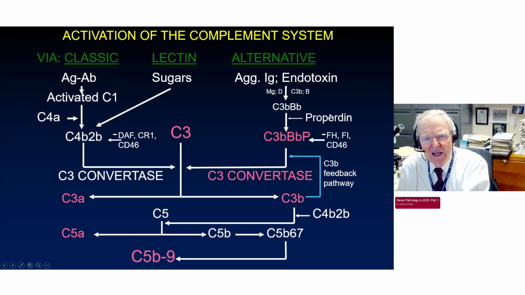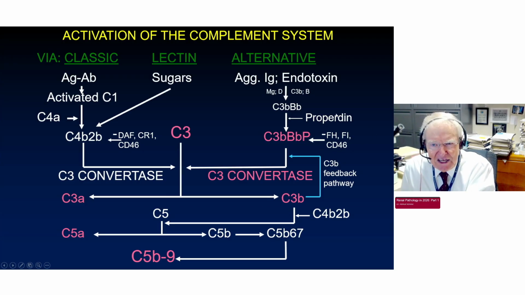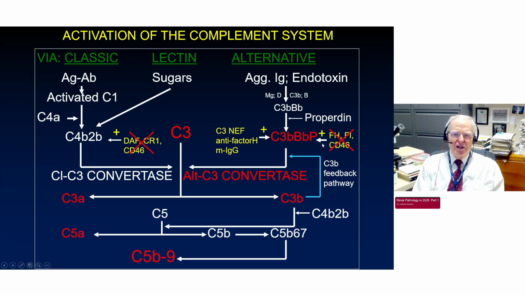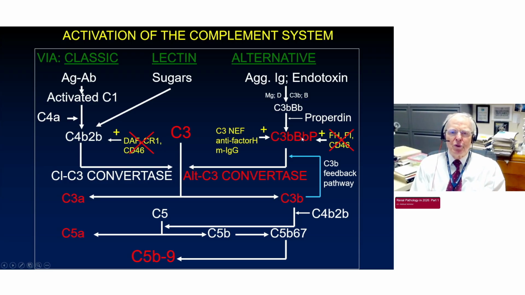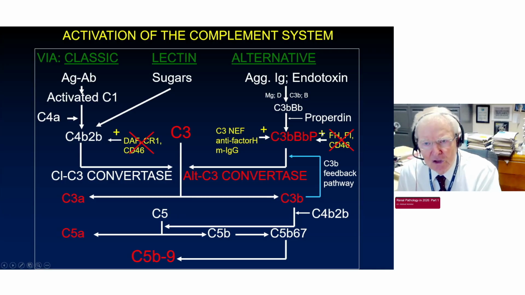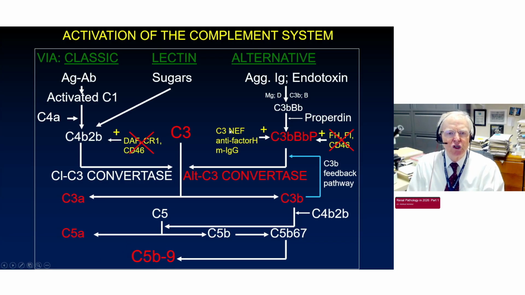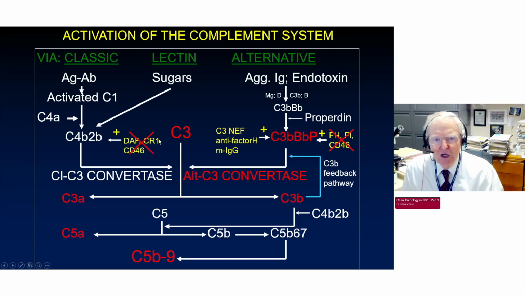However, you can have, of course, genetic abnormalities at this level in which this doesn't function well, or you have autoantibodies directed against these enzymes that protect them from being degraded by factor H and factor I, and therefore antibodies, but also monoclonal immunoglobulins, can interfere with the degradation of this enzyme that then suffers a gain of function, and you have constant activation of C3, consumption of C3, elevated levels of the anaphylatoxins and of the membrane attack complex in the circulation, and of course low C3 in this case. So as you can see, there are acquired conditions and there are genetic conditions.